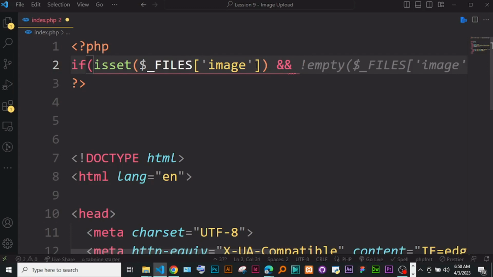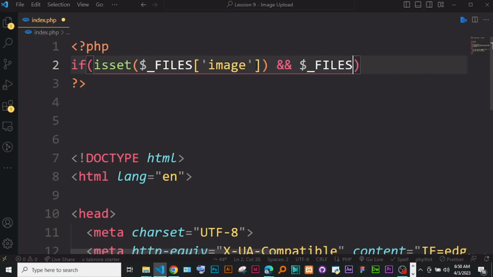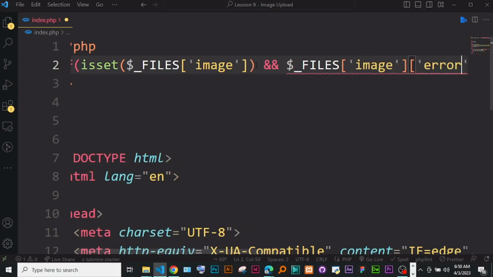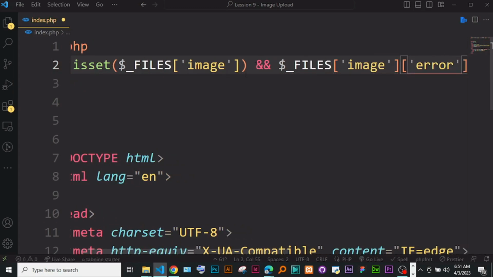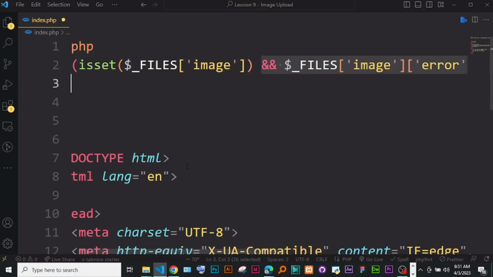Okay, and then apart from that, I will also check for the $_FILES, and here we'll just check for the image. On the image I want to check the error, if the error is equal to 0. So if there are no errors, then we can now go ahead.